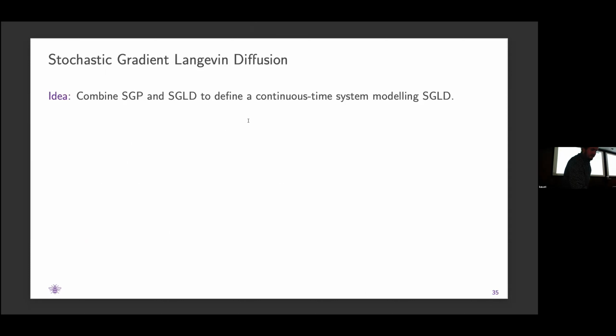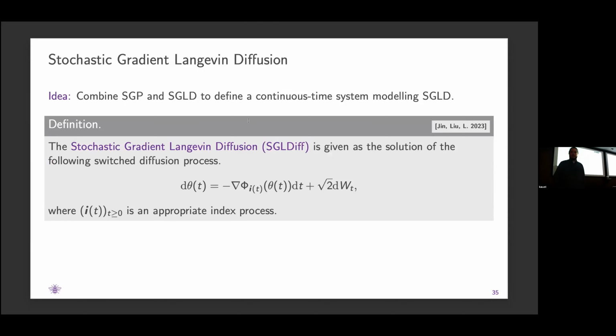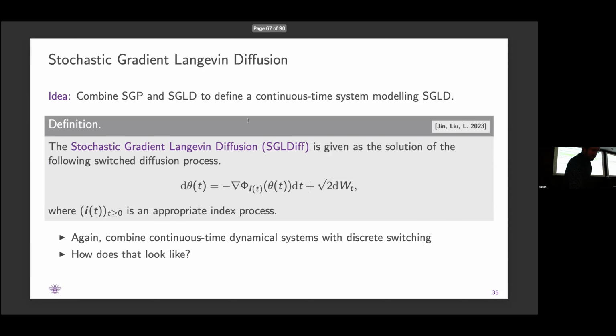Okay, so what comes now is probably exactly what you've expected. We look at the Langevin SDE from before, but now we combine this idea with the continuous subsampling from before. So you get a regime switching diffusion process, I think is what professionals would call it, where this index process I is given as before or slightly differently. So it's actually fairly open.